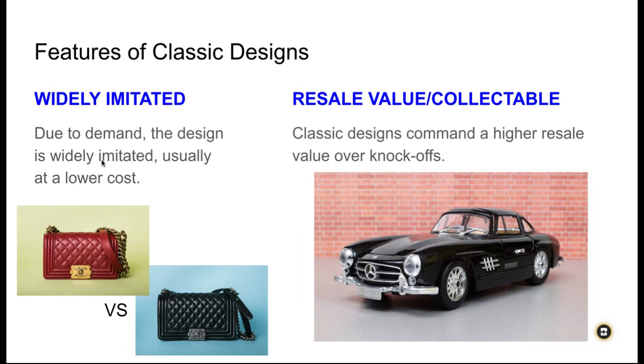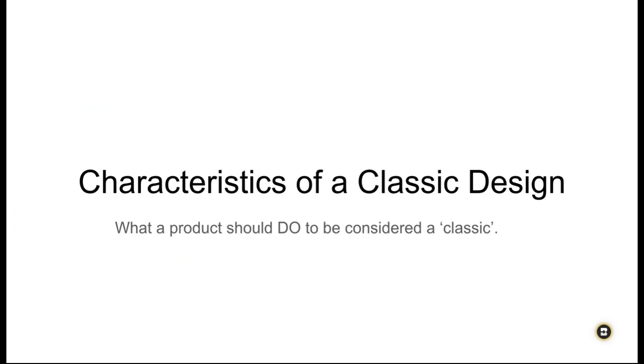Classic designs are sort of the standard for that particular design, and so they will often be widely imitated, often at a lower cost with lower quality materials. But everybody wants to have one of these, even if they can't afford it, so they're willing to buy imitations. And also classic designs generally get more expensive the older they are, not less expensive. So they have a very high resale value. So those are features of classic design.